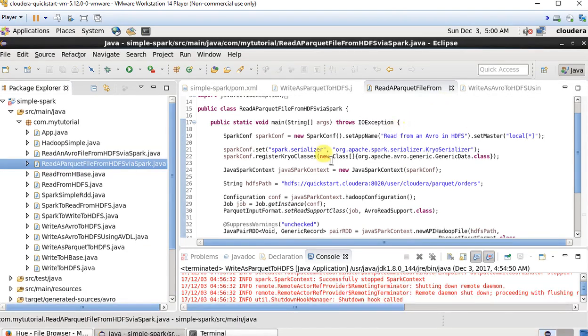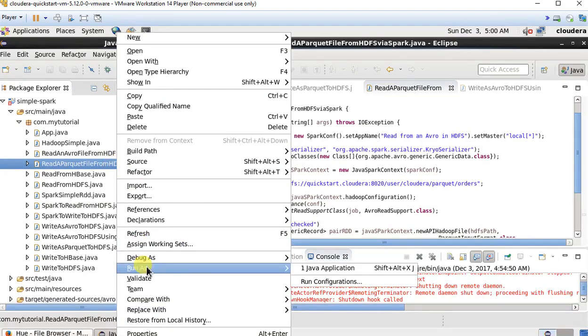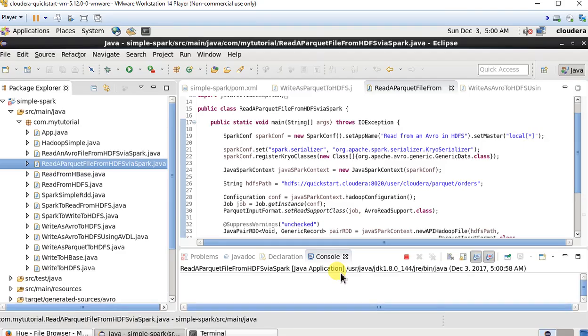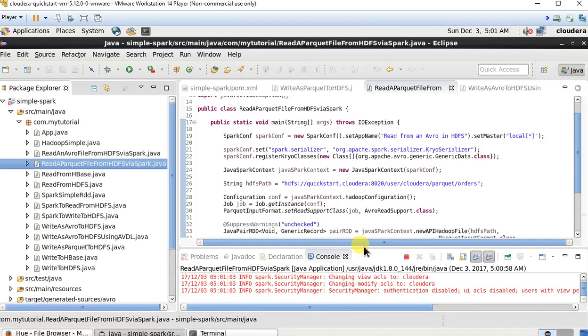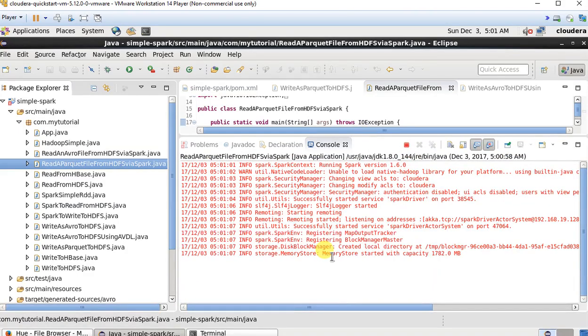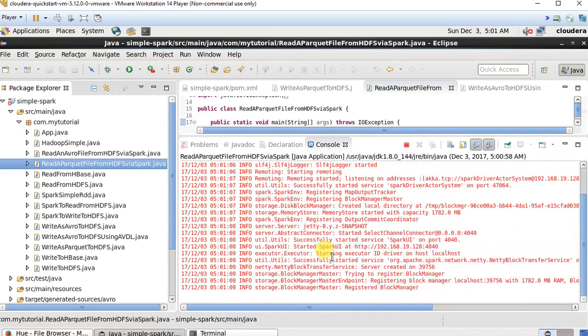Because this is a Spark job, right click on it and I'm going to say run as Java application. It's going to go through the initialization process, and then it should be printing out on this console the values that it read.